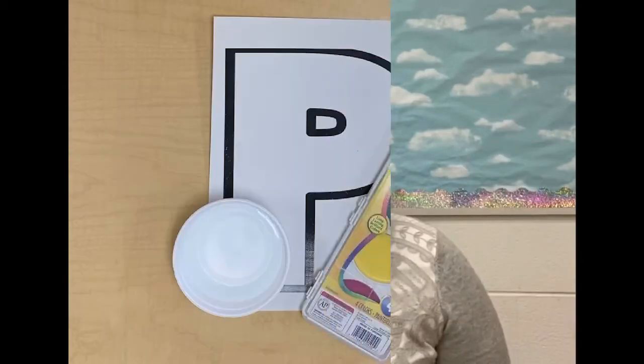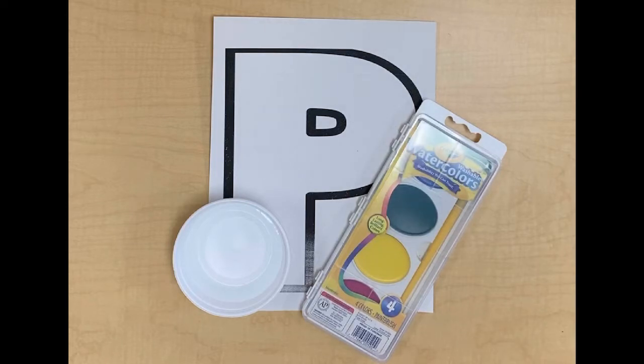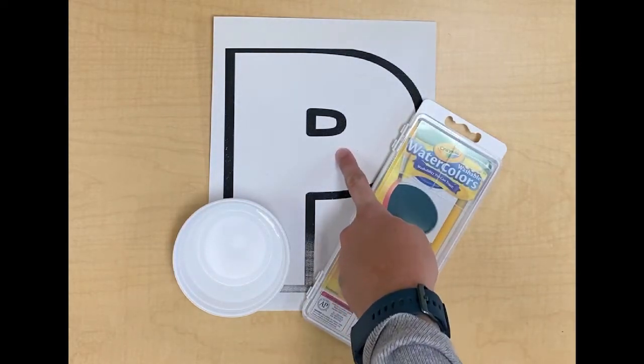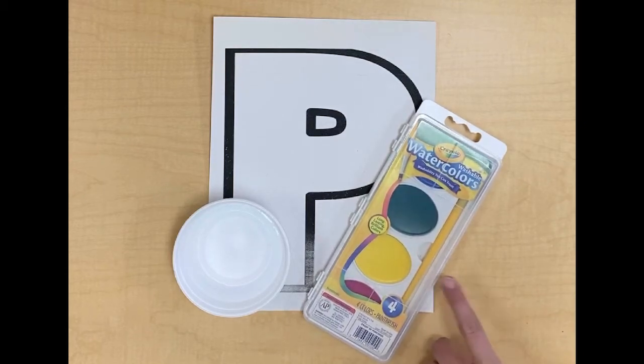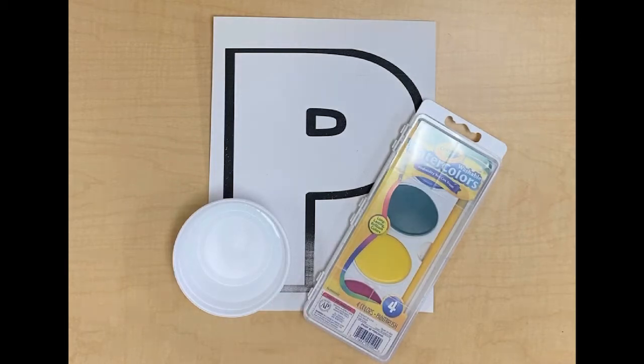Today we're going to use watercolors to paint the first letter in our name. Are you ready? Let's do it! For this activity, you will need the letter from In Your Weekly Bag and the watercolor paint from In Your Weekly Bag. You'll also need a cup or small bowl filled with some water.